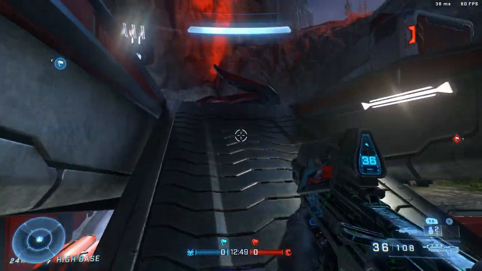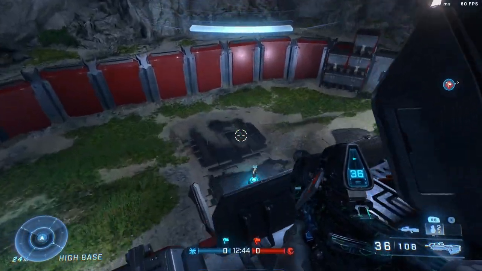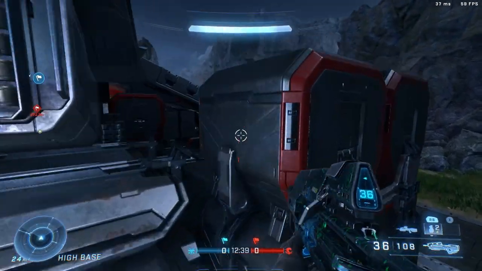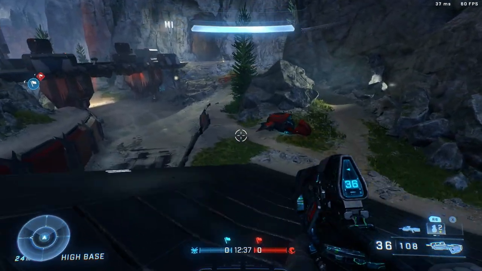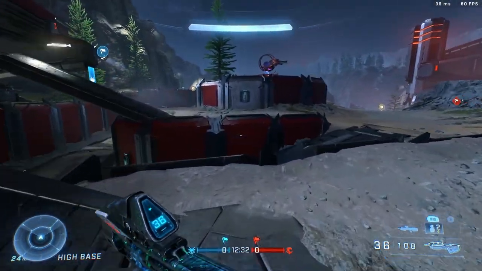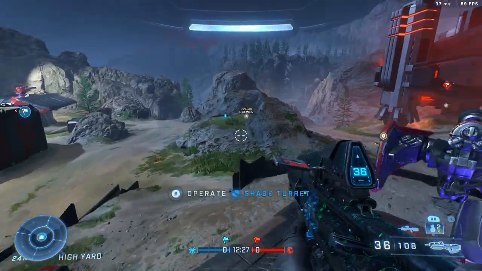So you've got Chopper spawns and Ghost spawns as well, and a Wraith, and I think two Banshees. It's all just Banished vehicles, unless you get a human vehicle from a Pelican drop. That's the only time you can get a human vehicle. But I think that's a cool little detail about that map that I really enjoyed, and that maybe some of you didn't catch.